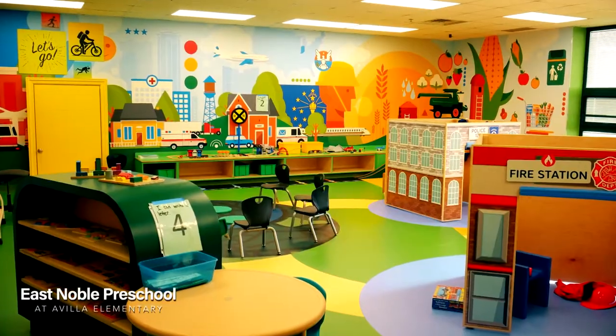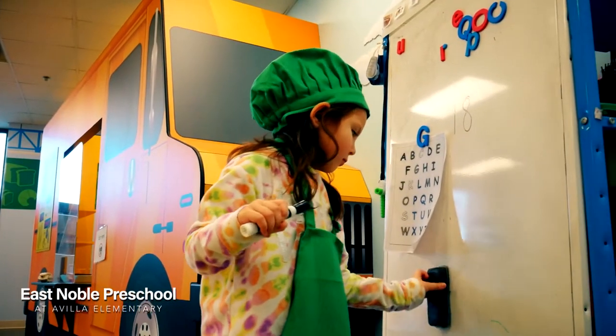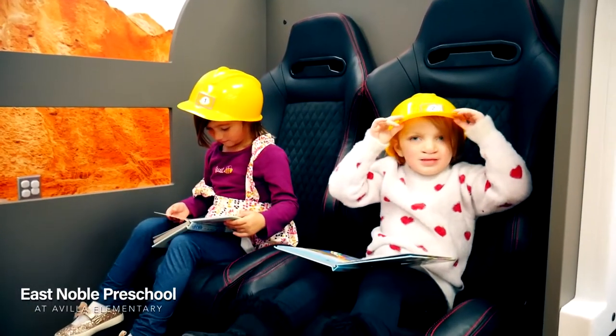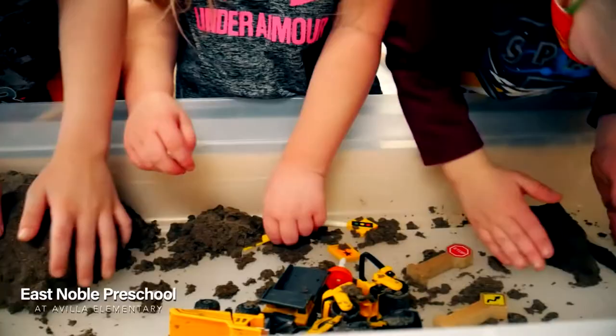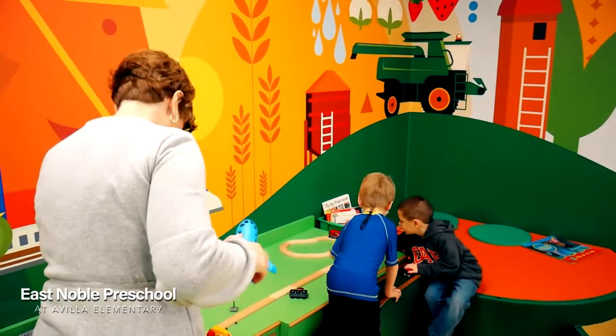The level of engagement just being in here as an adult is different. There's nothing traditional about the way this room looks for preschool kids. It's completely student-led, so we want the kids to explore. We want the kids to do the learning. The teachers are more of an assistant in the room — we just kind of motivate, encourage, and guide a little bit. But we really want the students to be leading in the activities.